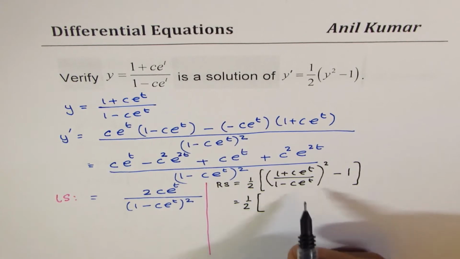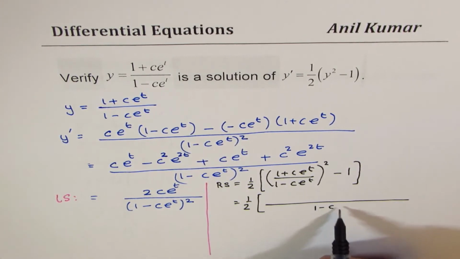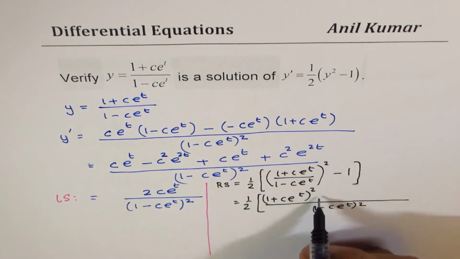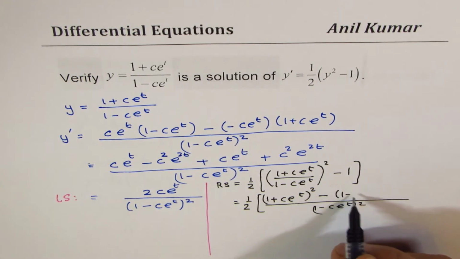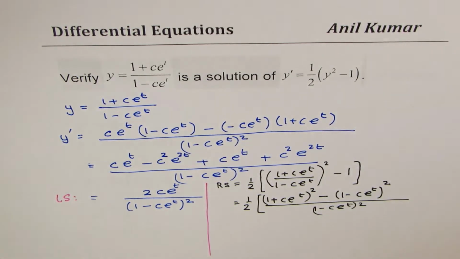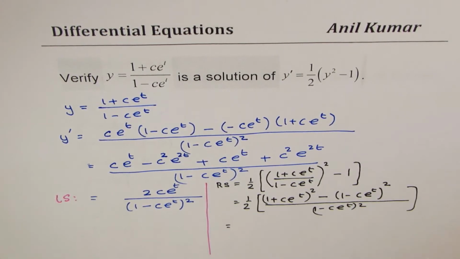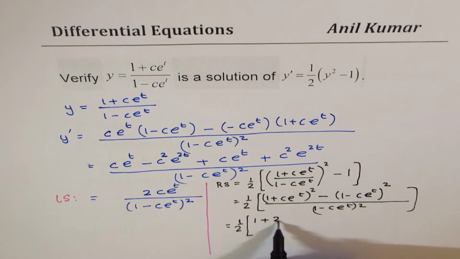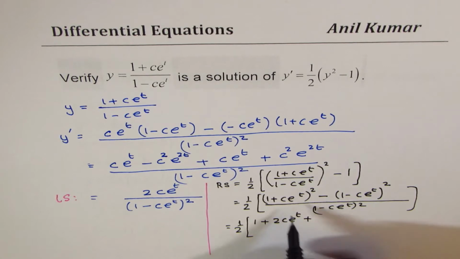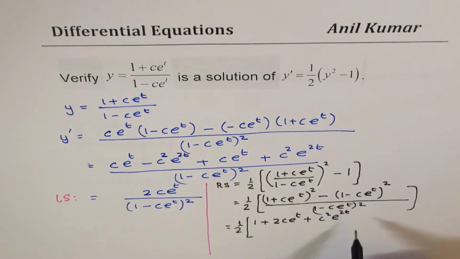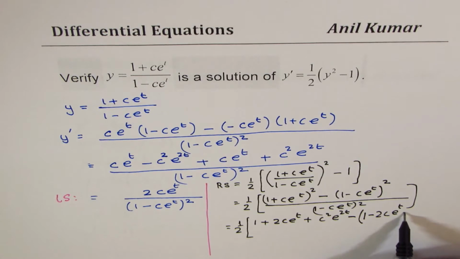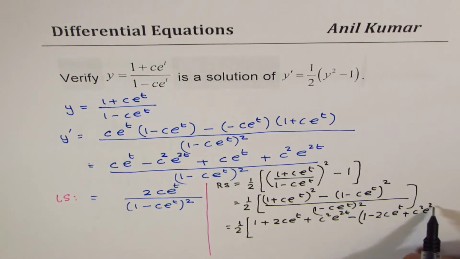So let's do that part. So that becomes a common denominator, which is 1 minus c e to the power of t whole square. When you open this up, we get 1 plus c e to the power of t whole square, right? Minus, that gets multiplied here, so 1 minus c e to the power of t whole square, correct? Now we can actually expand this. So we get half of, expanding the numerator, which is (a plus b) whole square, 1 plus 2 times c e to the power of t plus the square of this, which is c square e to the power of 2t. Then we get minus of, let's put all this in brackets, 1 minus 2 times c e to the power of t plus the square of all this, which is c square e to the power of 2t. Is it okay?